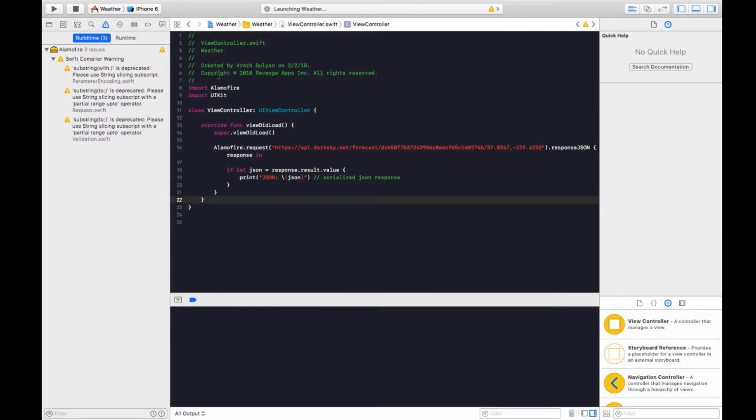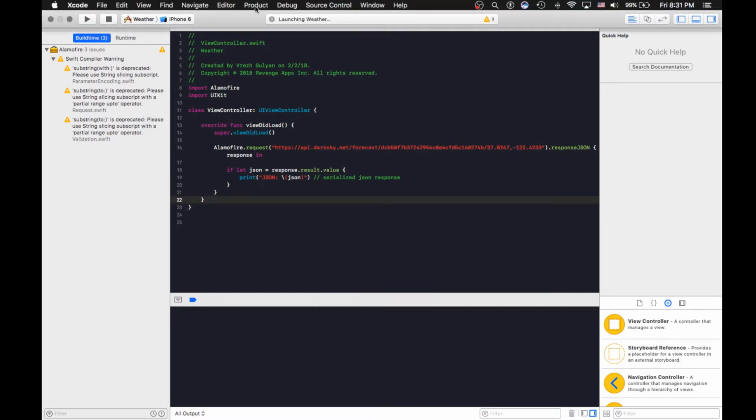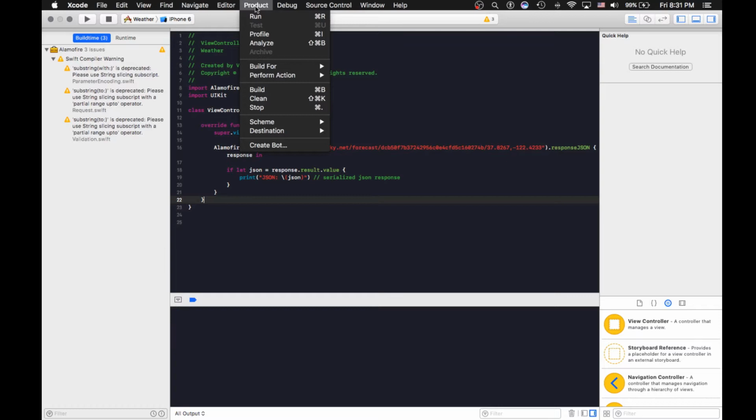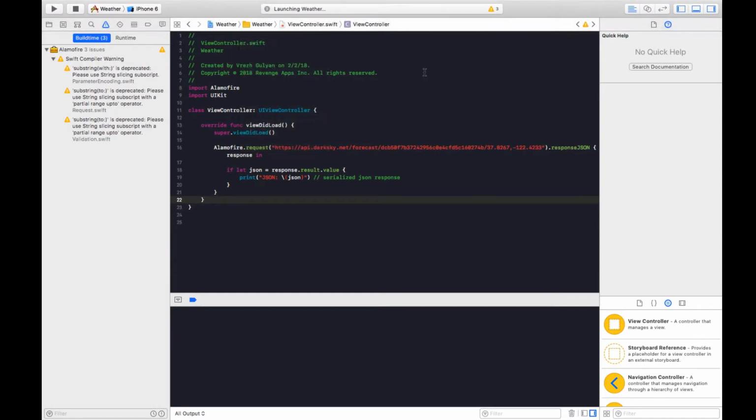Sometimes if it didn't work, what I would do is Command K, which you can see here, Command Shift K, which is clean, and then I would do Command B to build, which kind of just wipes your project clean and rebuilds everything from scratch and checks for new files and stuff like that. So if it doesn't work for you, that's what I recommend: Command Shift K and Command B to clean and build your project.